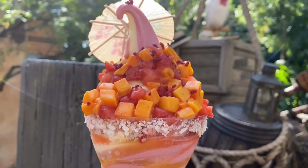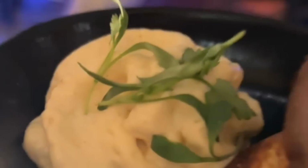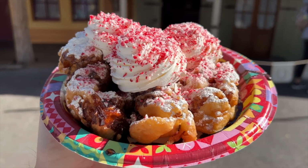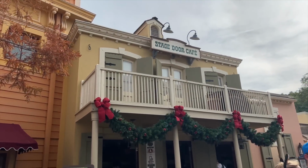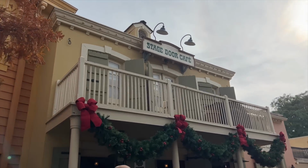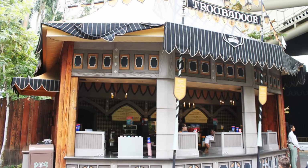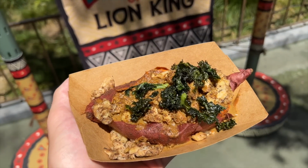And over in Disneyland Park, you can rely on giant snacky options like the chili mango Dole Whip at Tropical Hideaway in Adventureland, the 5 Blossom bread with mustard cream at Oga's Cantina, the strawberry or seasonal funnel cakes from Stage Door Cafe in Frontierland, where they also, by the way, have those incredible hand-dipped corn dogs. You can get those at Little Red Wagon too, of course, and over at Corn Dog Castle in DCA, and the Asante Sana Sambusa stuffed with curry, spiced potatoes, and mixed vegetables at Troubadour Tavern. Those are going to help you fill up without breaking the bank.